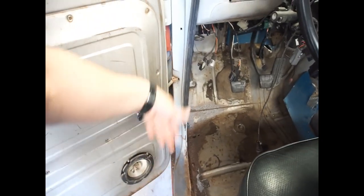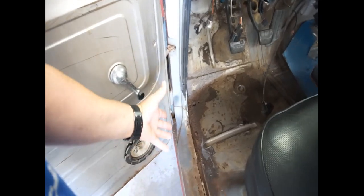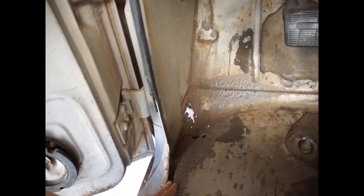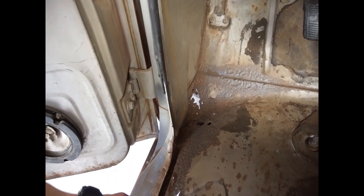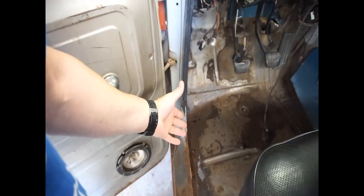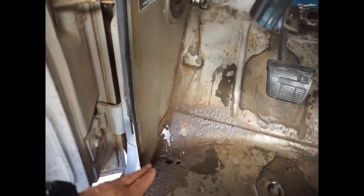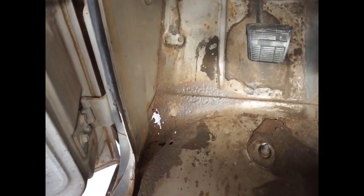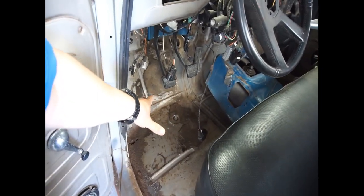That, or just push that off on the back burner, and realistically what I could do, because I won't be doing any more damage, I can just get some sheet metal, grind this all, and obviously clean up all this rust and get some POR-15, and I'll put it all over this rust once I clean it up. But I'm kind of thinking on just coming in with some sheet metal and putting it in here and just welding it up, because the floor pan will need replaced anyway. So I don't know. You guys tell me, because that would be the easiest, cheapest way.